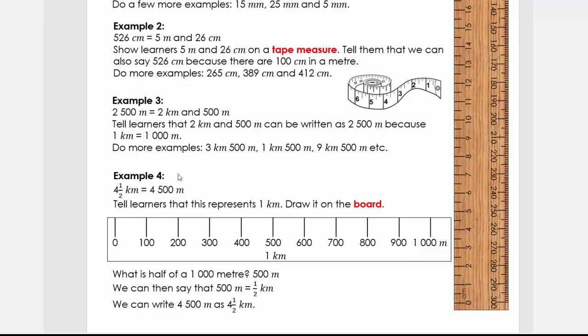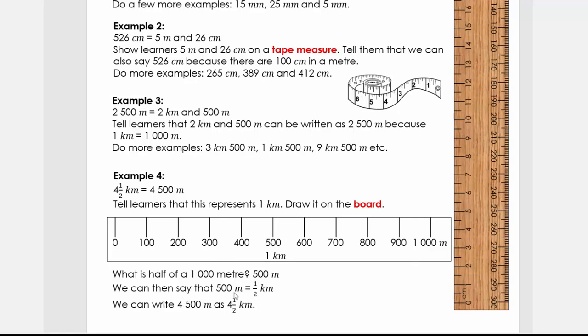So then example number 4 is where we have 4.5 kilometers. It's 4,500 meters. Again, what I suggest is to draw a number line on the board. And then you're going to say, what is half of 1,000 meters? So here we've got 1,000 meters. So it's 500 meters.